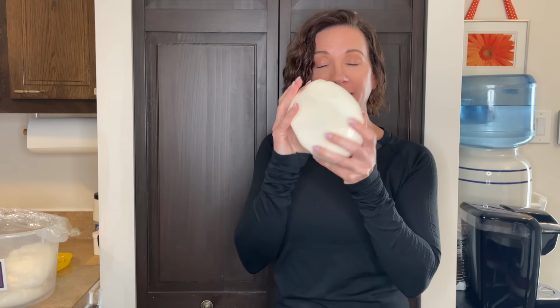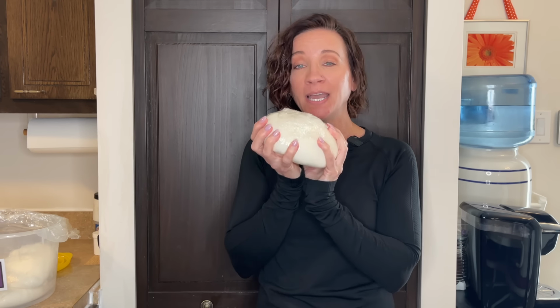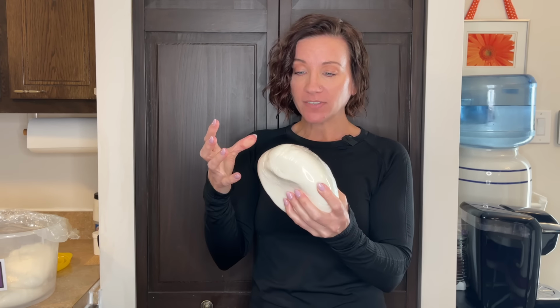Now, when I make marshmallow fondant, here's all of my fondant. And this batch of marshmallow fondant is about 2 pounds. Now, whenever I have to cover a cake, I'll say I need to cover a 7-inch cake and I break off like a little more than half. And I know that doesn't help you.